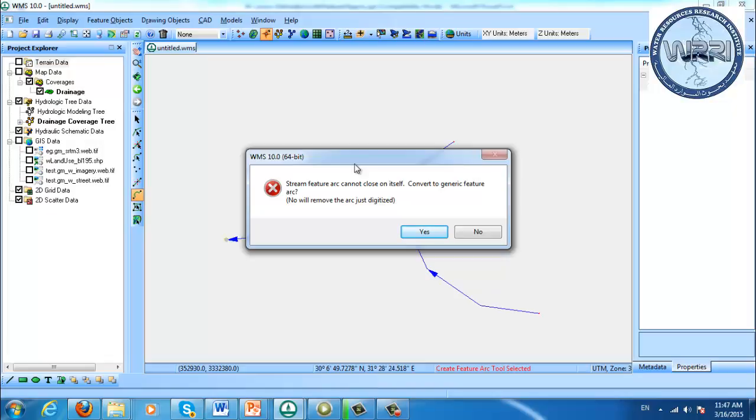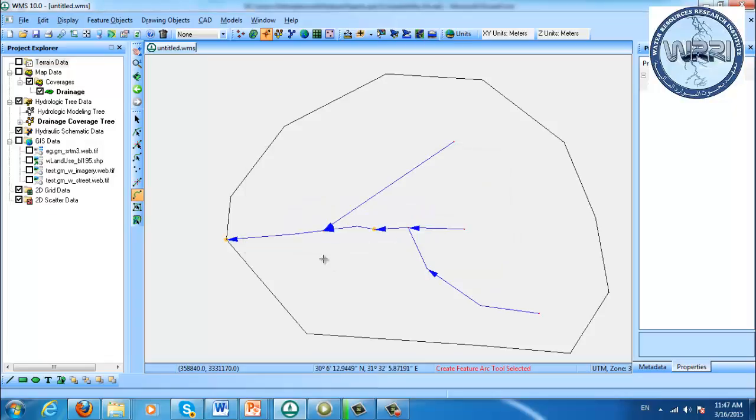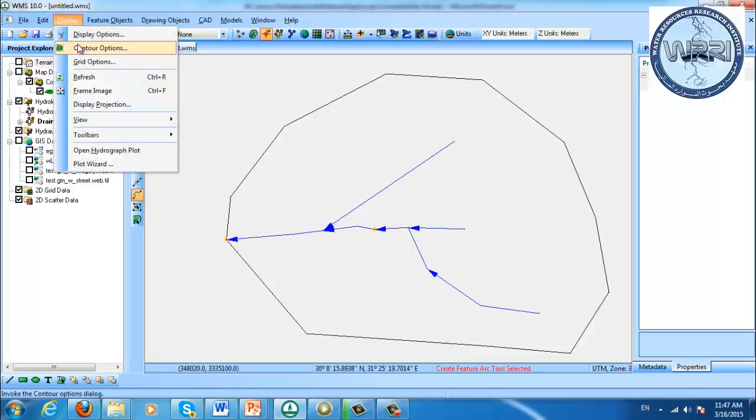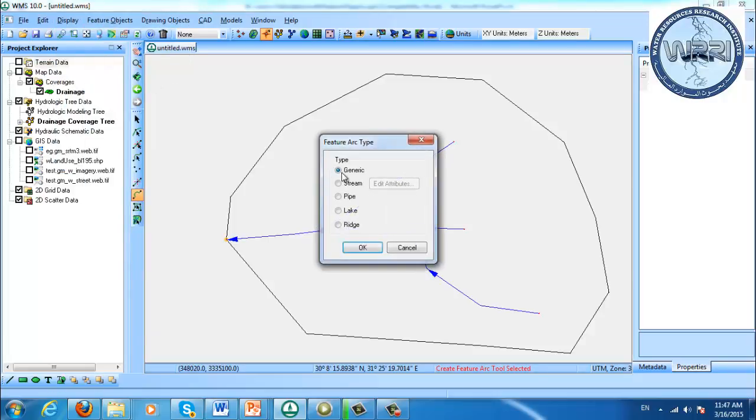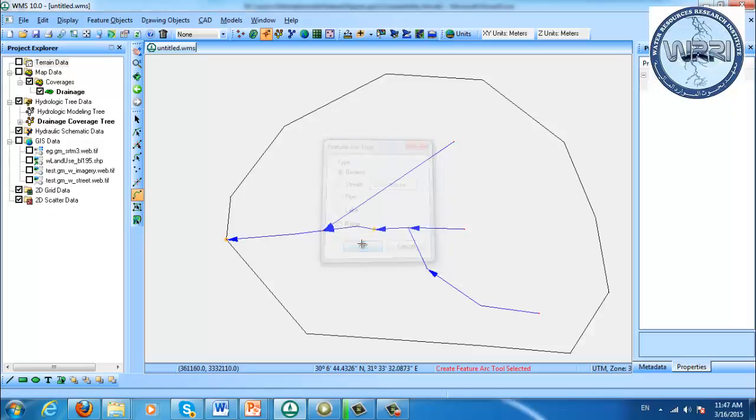WMS thinks I did. So it says stream arc cannot close on itself, convert to generic. Yes. And so now that's a generic. And I think what I want to do is go here to the attributes, make sure this is set to generic, and it actually changes that if it converts something to generic.